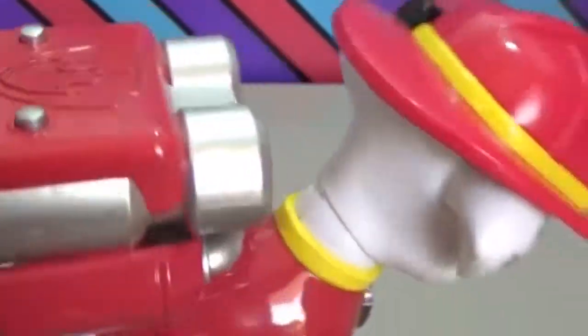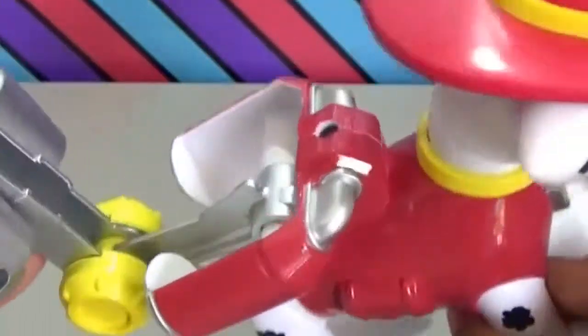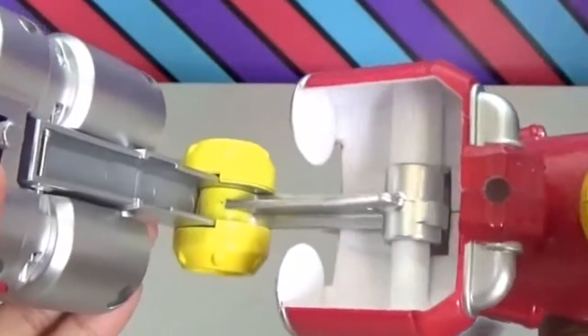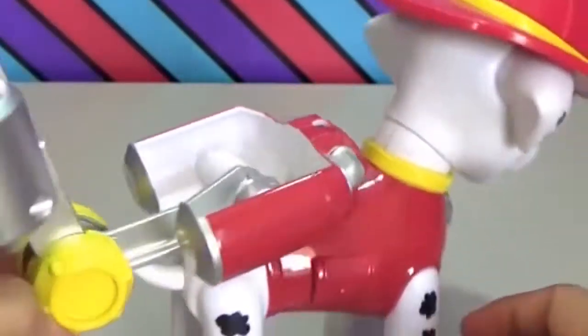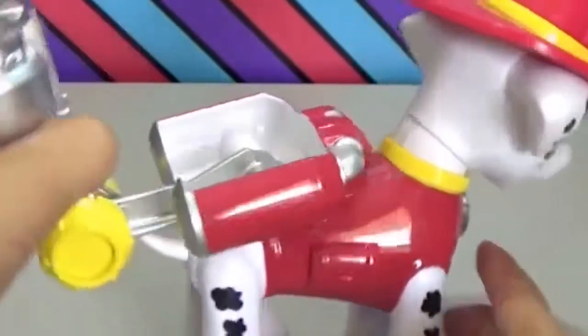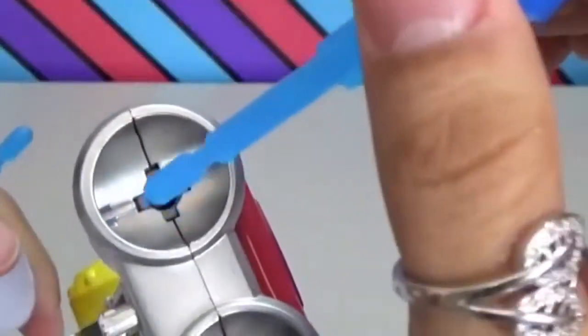And this is his backpack launcher, used to put out fire. Let's try these real working water cannons. Just place the water cannons inside his backpack and press the launcher button to save Adventure Bay.